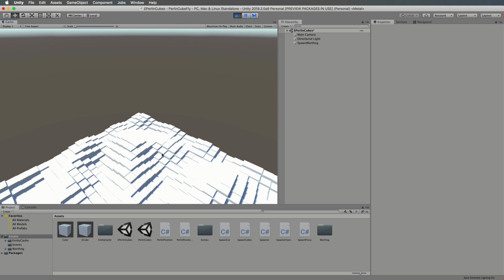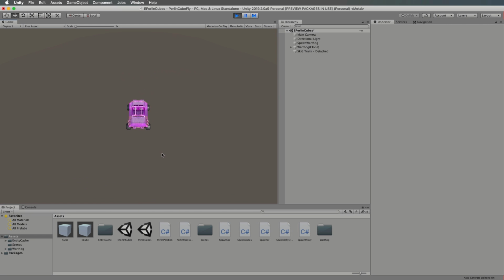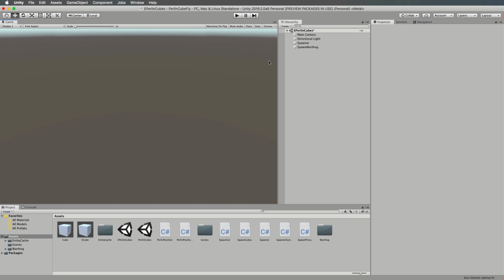Now if you try and drop the warthog into the scene, just have a look at this. There's our warthog, and straight through and on forever, because what's happening is that those cubes do not have any physics on them whatsoever, and that's because the current physics system with the game objects is not compatible with the ECS system, and you'd have to write a new physics system, which some people have done for the ECS, but Unity are currently working on that now. So we're not going to be comparing this scene here without physics with our other one and the warthog.